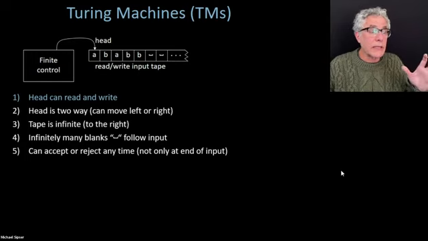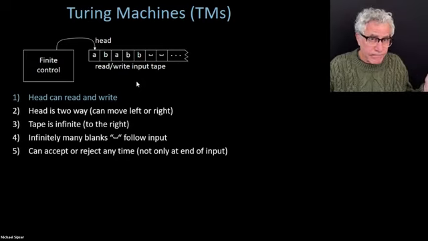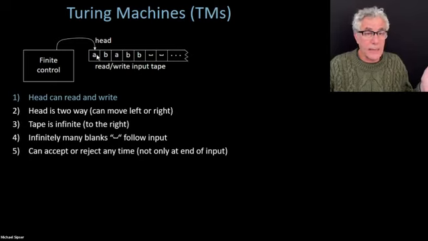You can accept or reject. Oh yeah, that's another thing that's important. Normally, in the previous machines, finite automata and pushdown automata, when you got to the end of the input, that's when the acceptance or rejection was decided. If you were in an accept state at the end of the input, then you accepted, but you have to be in that location at the end of the input in order for that to take effect. That doesn't make any sense anymore because the machine might go off beyond that and still be computing and come back and read the tape later on.